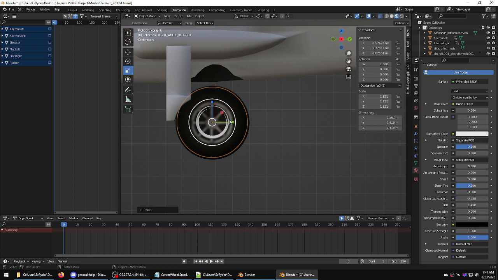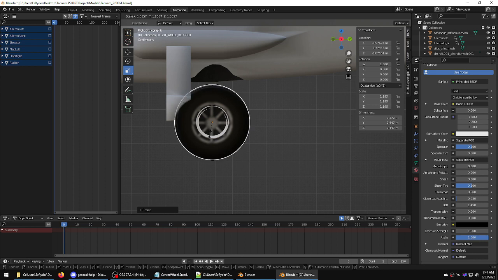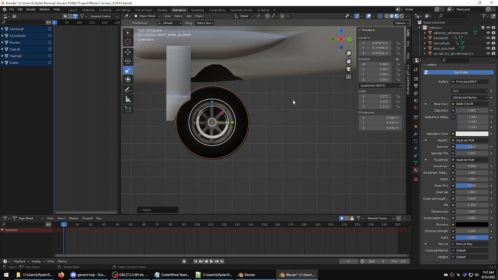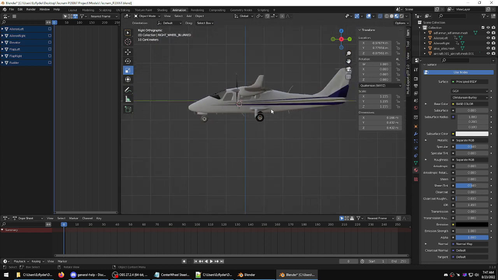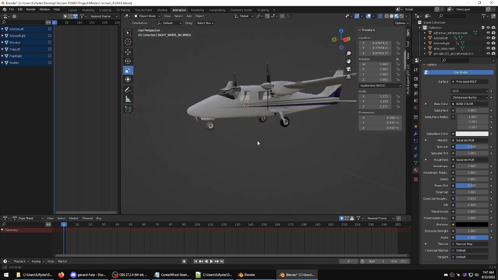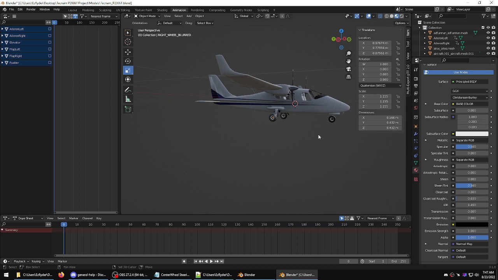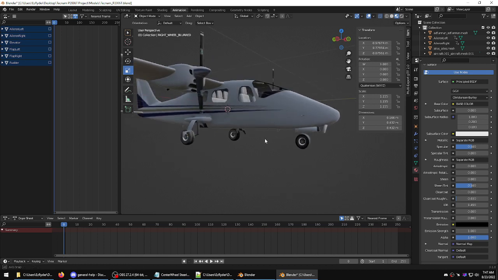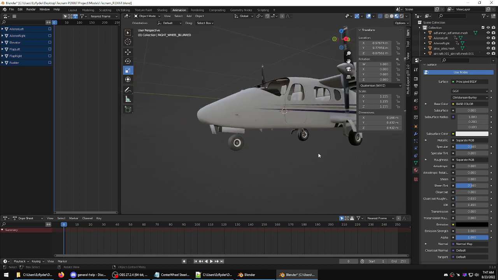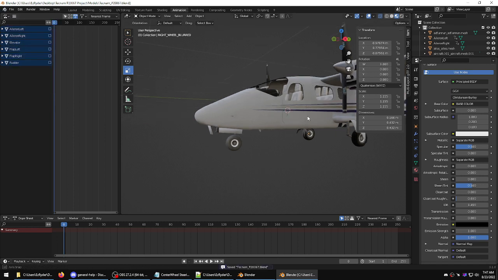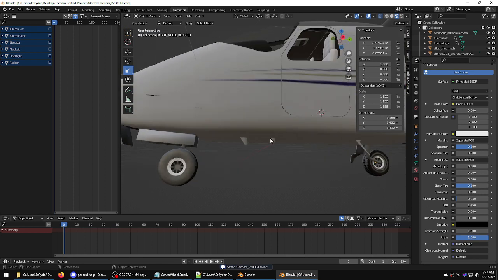But you don't want it the identical same size, and that's what I was saying about the game engine. What they'll do is hide the still and then show the blur at a certain point, and that gives it a really good effect. Same with the props. Okay, so now we've got our blurs. Let's go ahead and save that. Got our blurs positioned. We're ready to start animating.